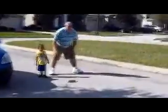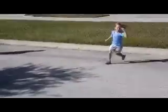Don't forget, you gotta touch each brick. Come on, batter, batter, batter. That ball's ready. No, no, you have to hit the ball. You have to hit the ball first. Hit the ball first.